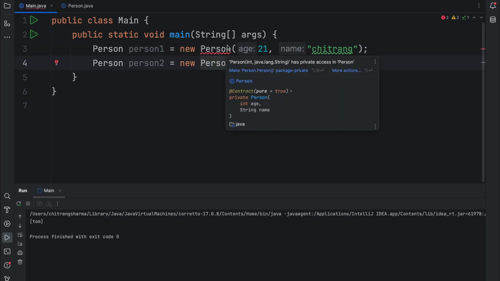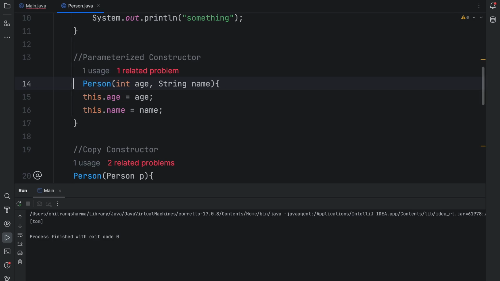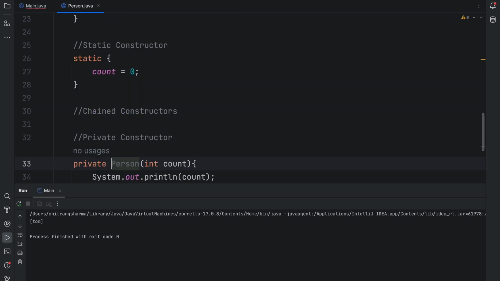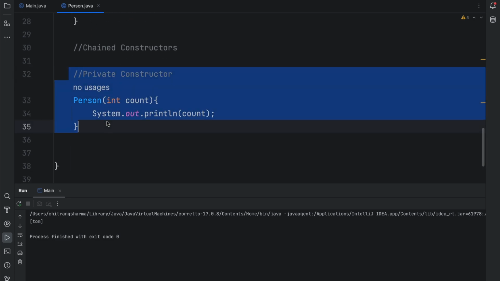We use this in the singleton design pattern, but in this video, that's beyond the scope, and you should not be bothered about the private constructor as of now. But I've told you that there is something called a private constructor, which we might discuss in the future. But yeah, that's all in this video about the constructor.